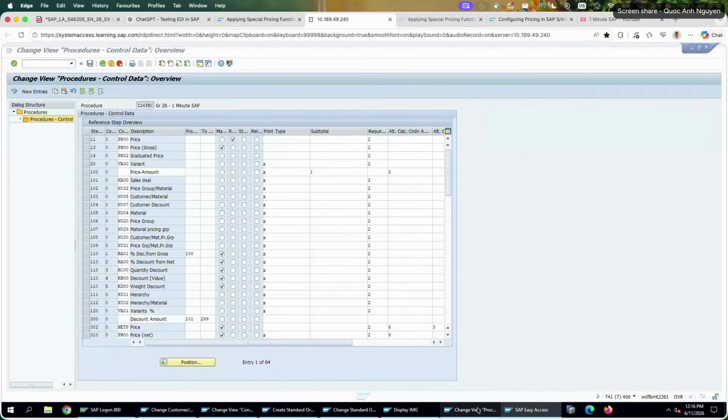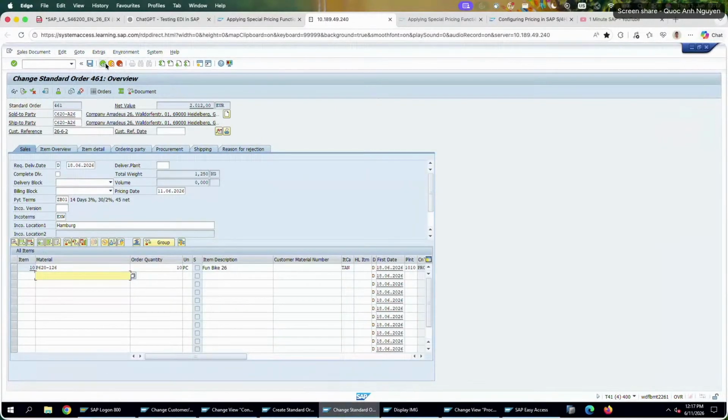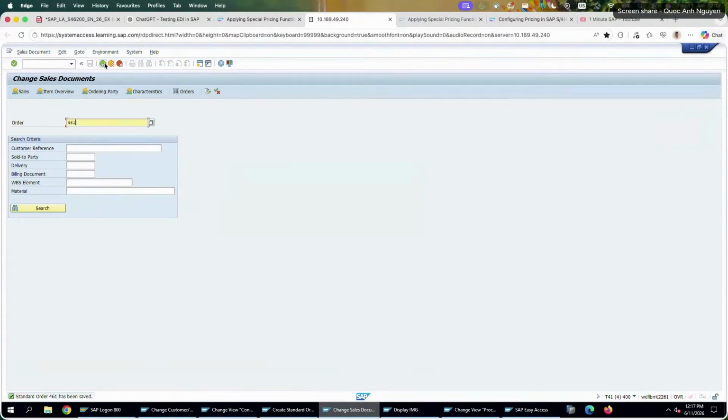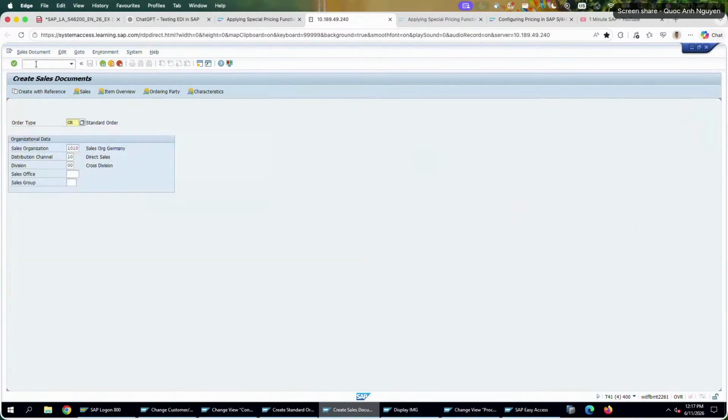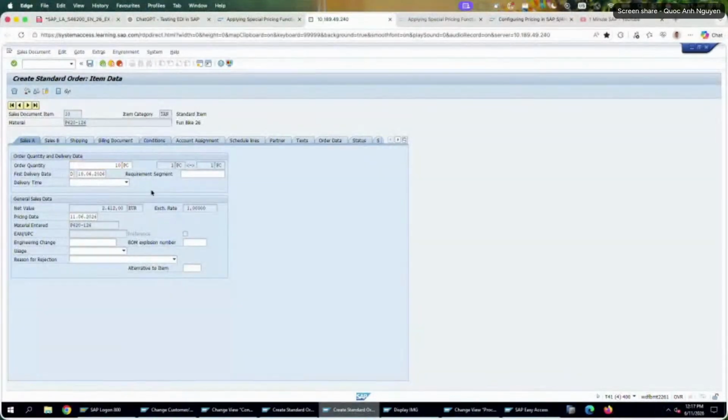First, let me save this particular sales order. I think it's already been saved. The only thing that I want to test right now is PR00 after having the exclusion for the discount.